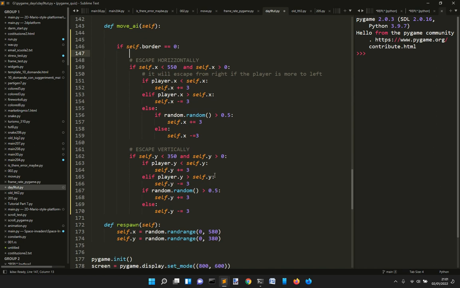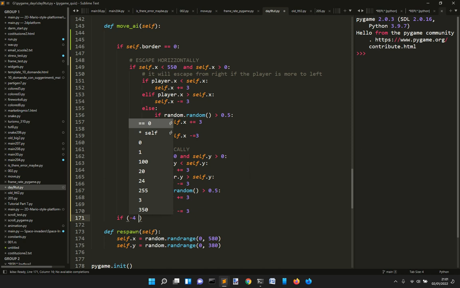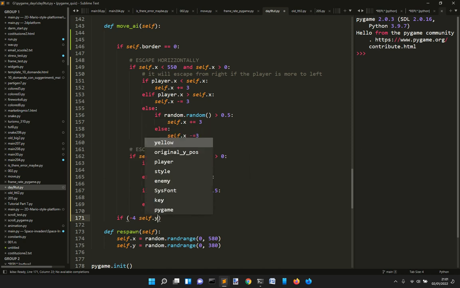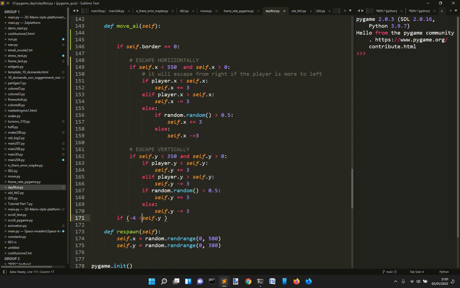So we wanted to see what happens when you reach the border. So if the coordinates are among 0 and 4, because sometimes it can be not just right at 0 but a little bit with a little difference.